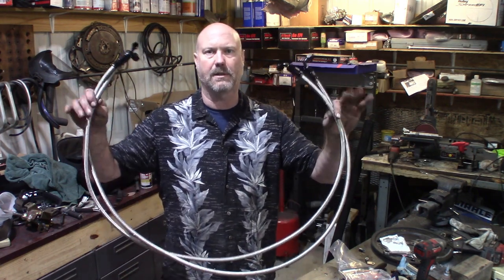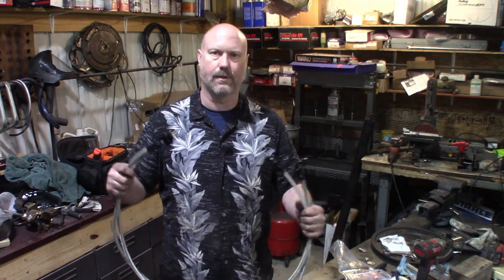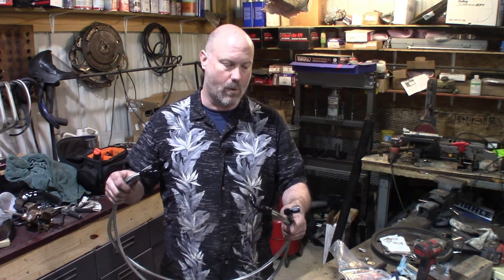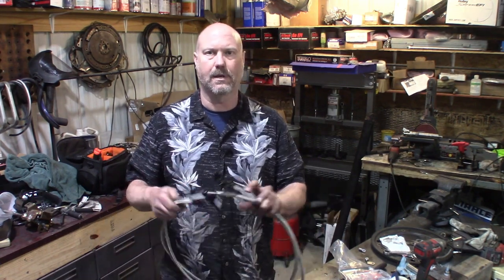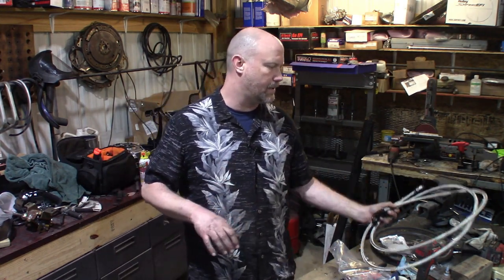And I fabricated steel braided Teflon lines. I don't like using the rubber lines for transmission fluid, really, I'll be honest, anything anymore. I just try to run all this Teflon line. I know it's a bit more expensive, but I put 90 degree ends, one on each end of it, and I'll show you the transmission cooler in a second.